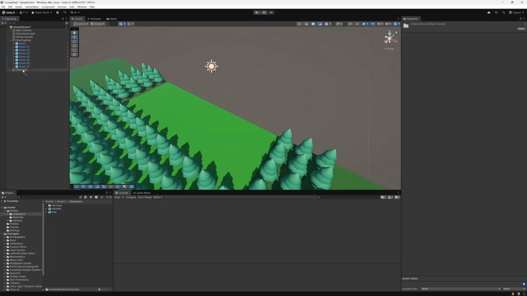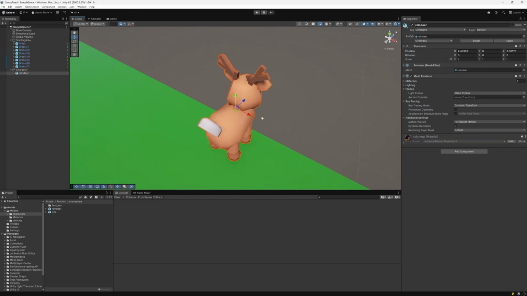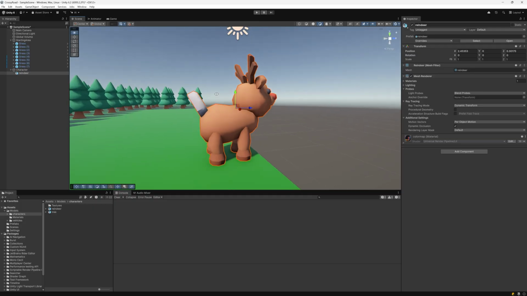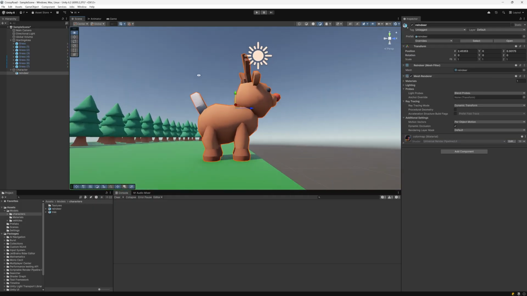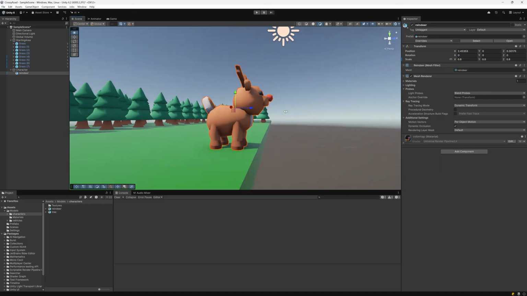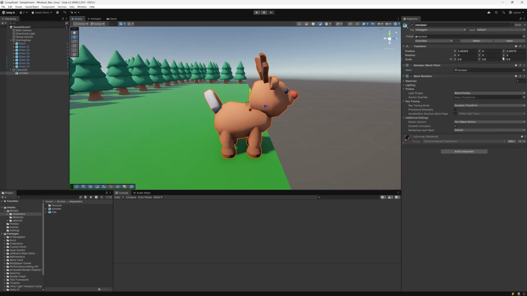You want the model under the game object because you want to use the parent one to control the character moving around the scene, but the child one may have the rotations or animations applied to it. It also lets you easily swap out the character models. We use F again to focus on the reindeer. Like with the tree, the reindeer is a bit big, so we'll scale them down to 0.8 of the original size. Also, I think they're not quite sitting centrally in the square, so we'll adjust the Z to 0.2 to get them looking a little bit better.